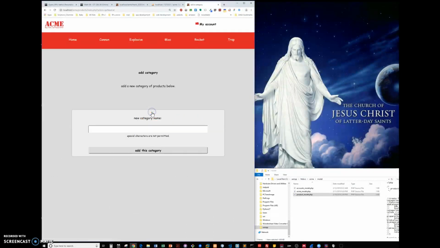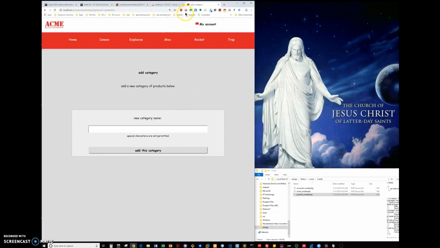And I would point out, if you look up in the browser bar, you're going to see an action, go new category. It's because we're sending it to the index PHP in the products controller, and sending the name value pair go new cat. And then here we are in new category.